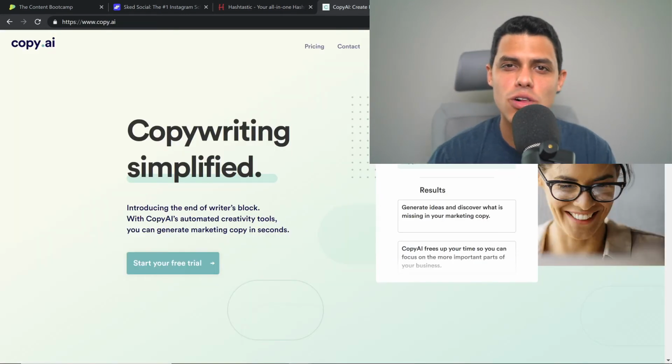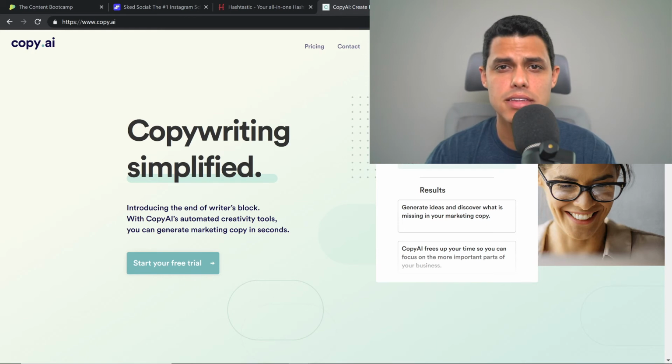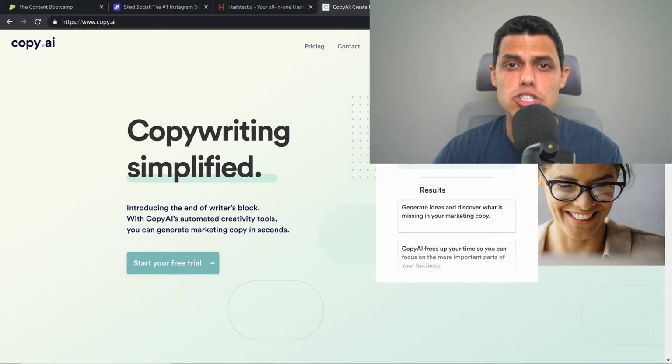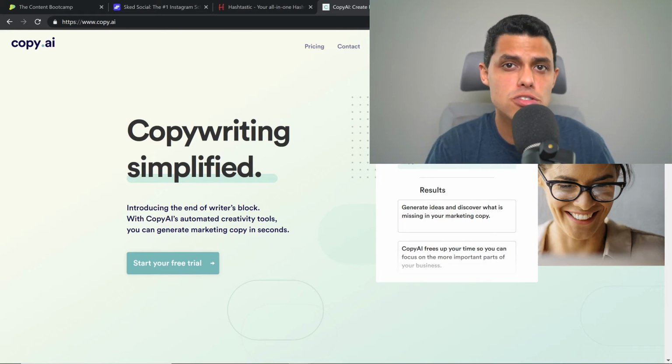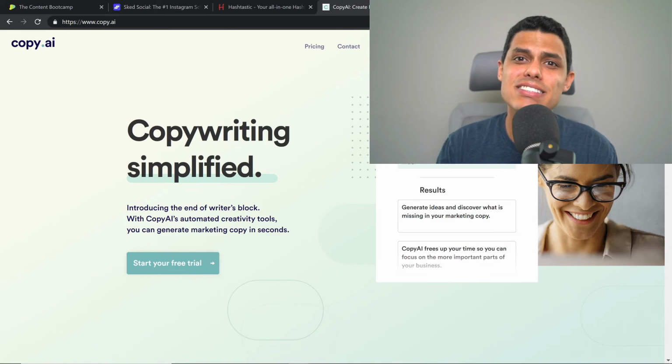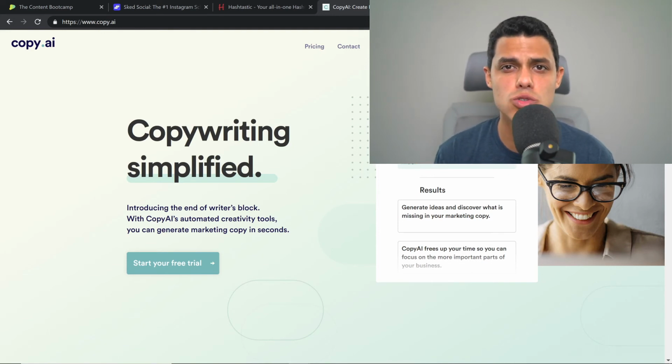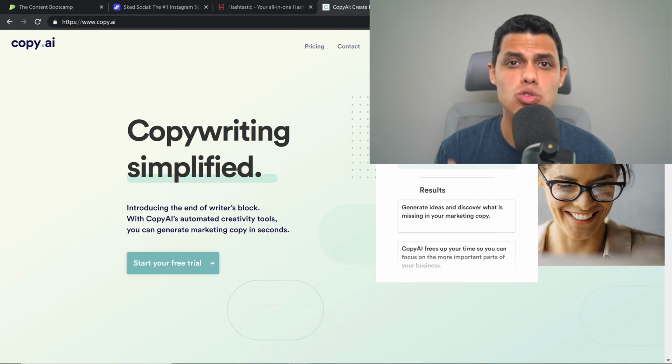The third platform is called Copy.ai. If you are spending a ton of time just trying to come up with ideas when you're writing your descriptions, your bios, even your Shopify copywriting, this is the best tool that you can use because it is an artificial intelligence system that you input some words about your industry, about your store, etc. And then the system will give you options that you can actually copy and paste straight away to your social media or store, okay? Super straightforward, super easy to use, and it's completely unique to your store, okay?